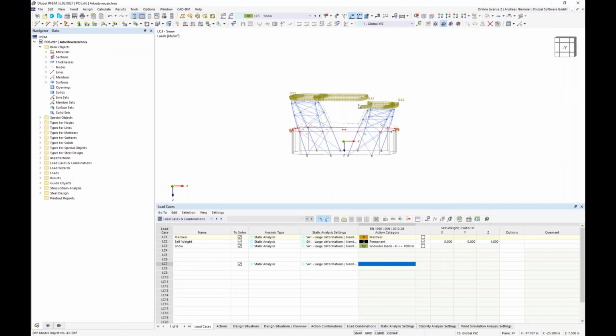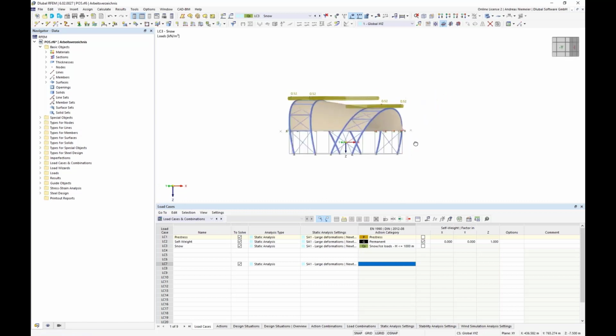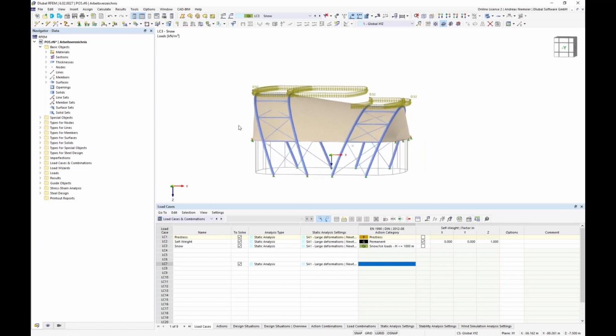The next would be, for example, wind load. And as mentioned in the introduction, this shape doesn't match any scheme from any code. I can recommend to do it with a digital wind tunnel test. And here we offer a wind simulation with RWIND. And this you can maybe do with the help of RFEM and RWIND by defining the right load cases.